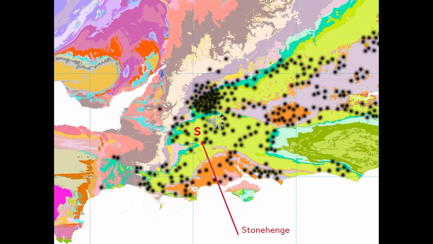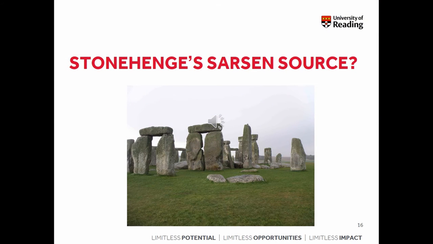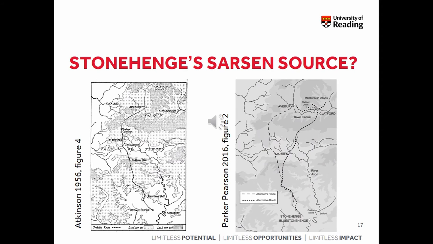For the rest of my time today, I'm going to look at these methodological problems and explain how the issues are ultimately theoretical problems too, through two brief case studies. Firstly, let us turn to Stonehenge, which stands in an area with a few sarsen stones, but many more on the hills and valleys to the north. The biggest stones at Stonehenge, making the trilithons and the lintelled stone circle, are all sarsens. The theory is that these boulders were taken from a source about 40 kilometres to the north of the site. This idea was first written down and published in the 16th century, and has stuck for more than 500 years.